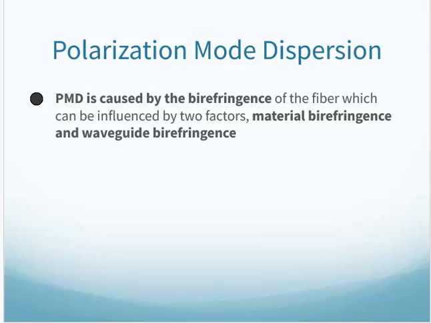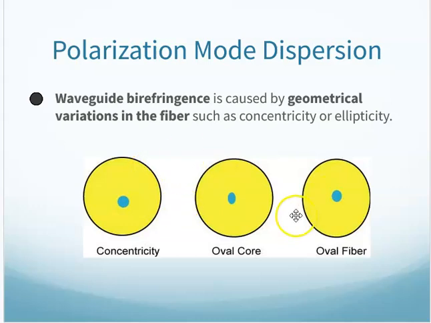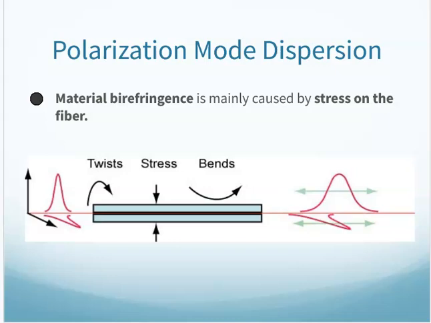This is caused by either material or waveguide. Material can have to do with the production of the fiber and basically how perfectly round it is. Anything out of perfectly round can affect this, where I have differences in those two transmissions. The other one has to do with the bending of the actual fiber. The stress on the fiber itself can cause that polarization mode dispersion, because it's bent and one component travels at a different rate than the other component. So some effects on our single mode fiber. And there is our Chapter 5.